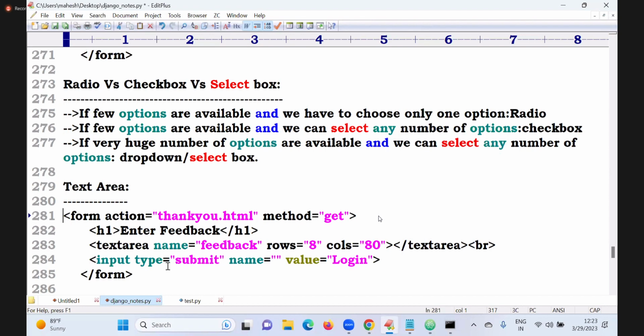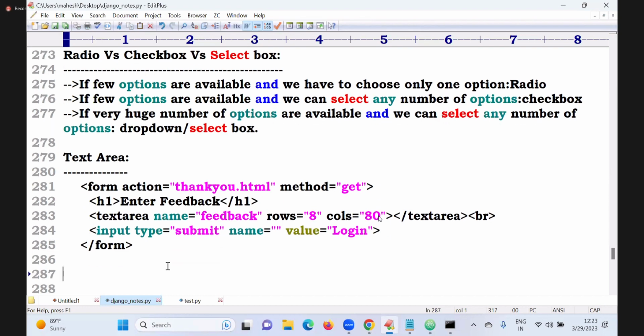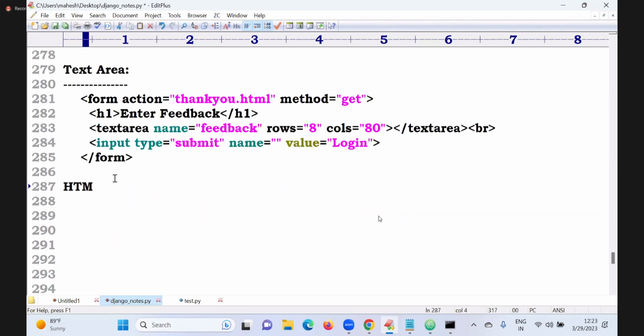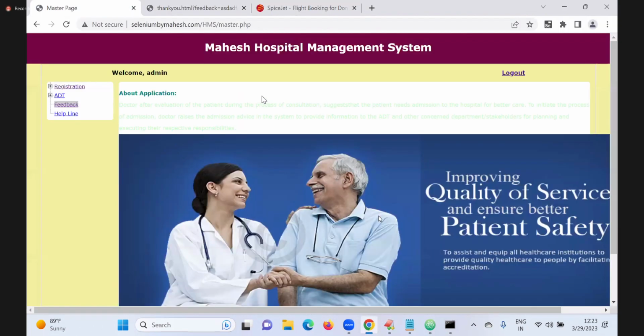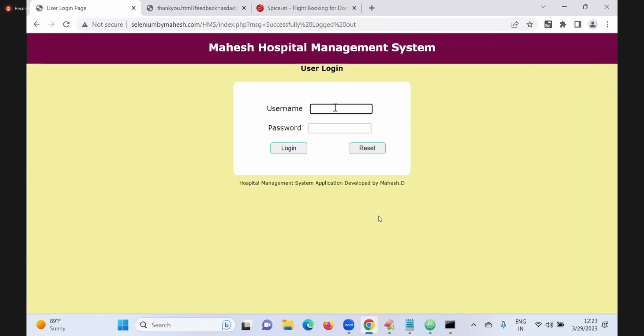So these are all the maximum tags in an HTML page. After that, finally, one more is there. Tomorrow I will tell that story: HTML validations. Validations means, for example, if I want to go to username and I'm not entering the username and click login, is it validating or not? Yes, it says enter a valid something. Suppose I give something in the mail ID, just ABC, without the at the rate. Then is it validating or not? Yes, validating.